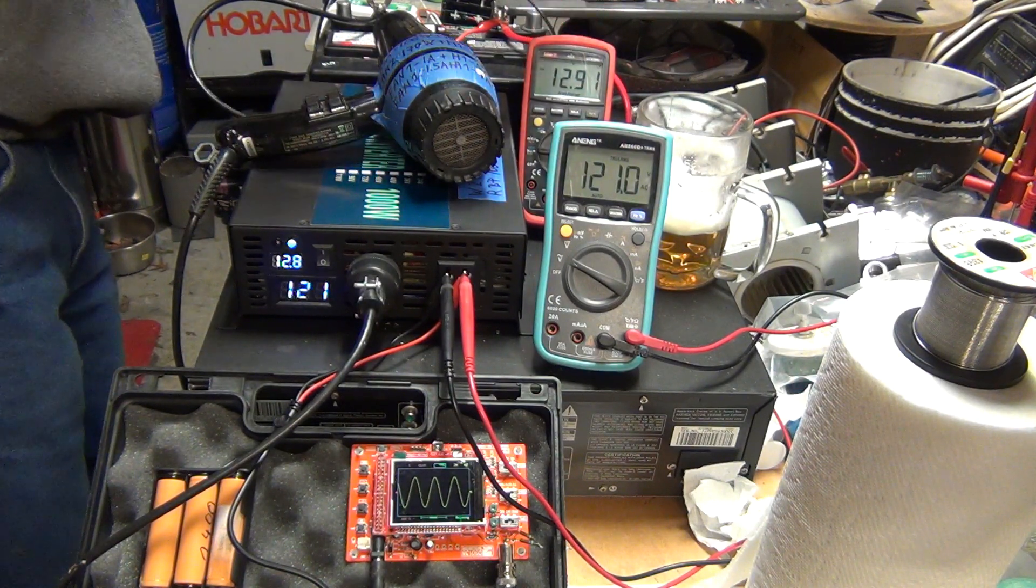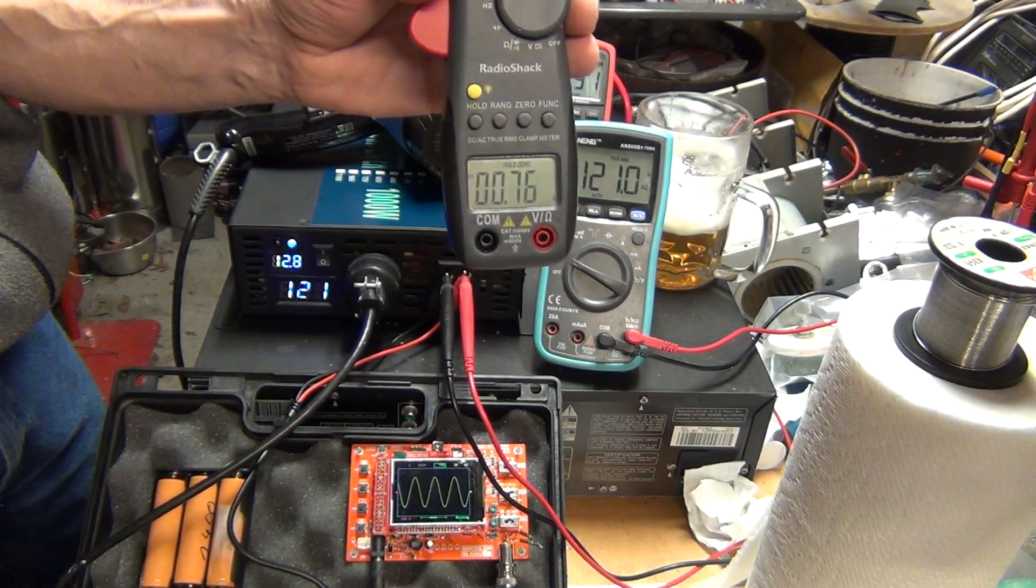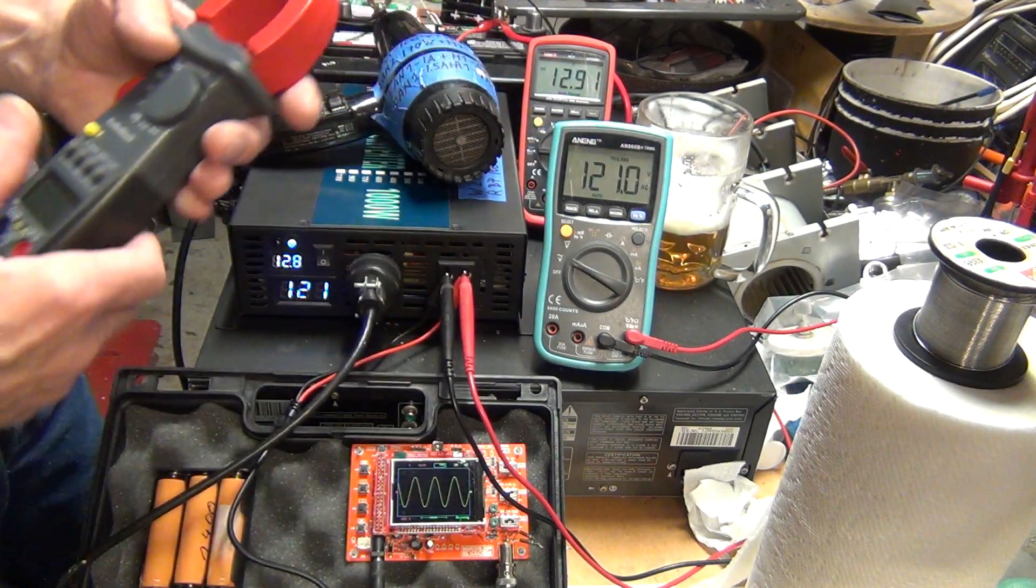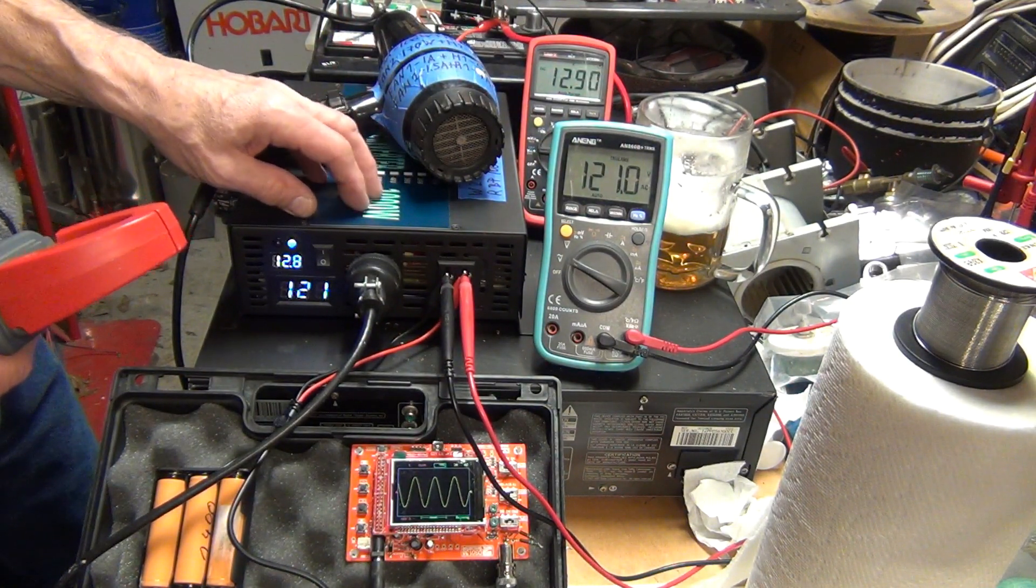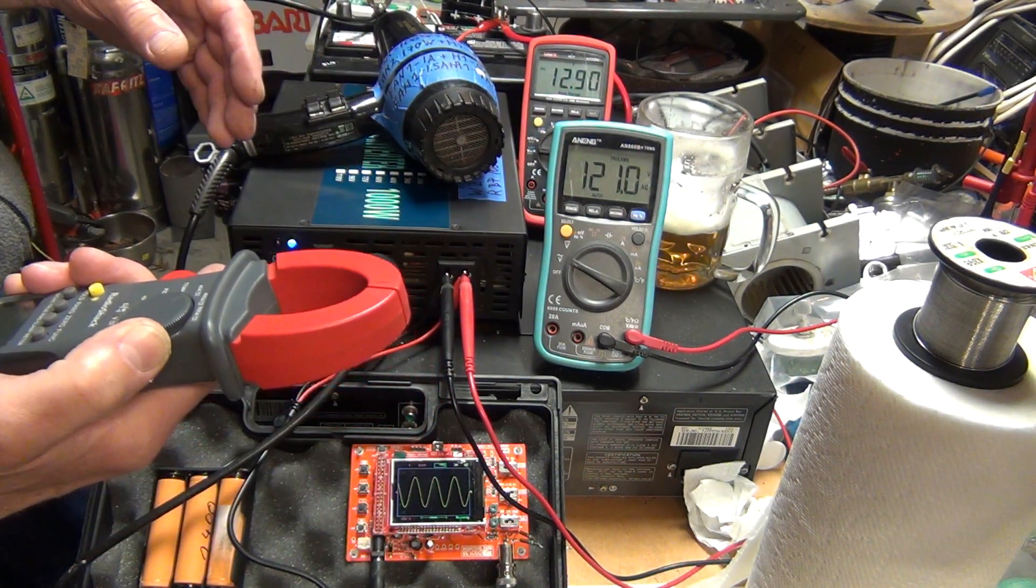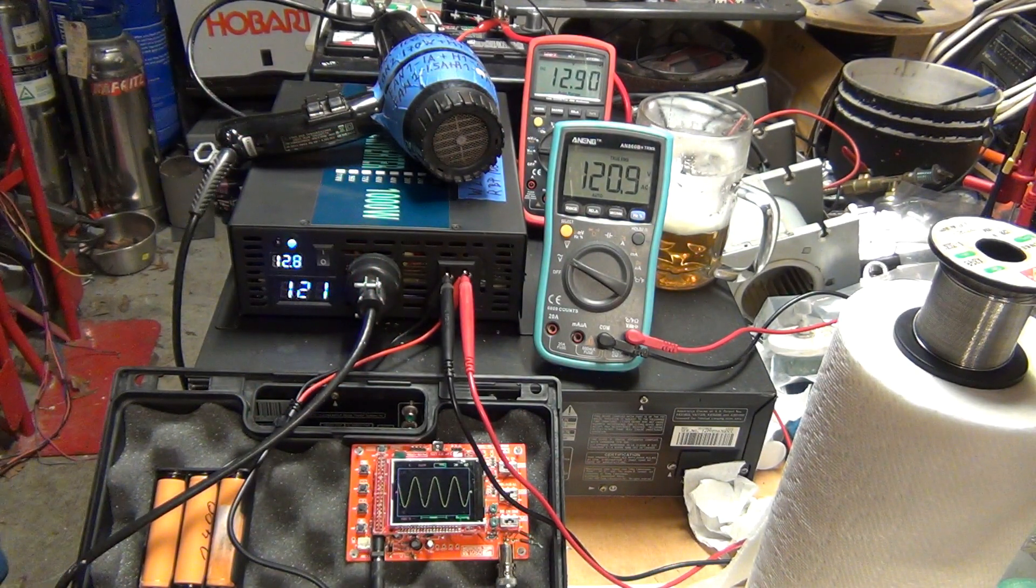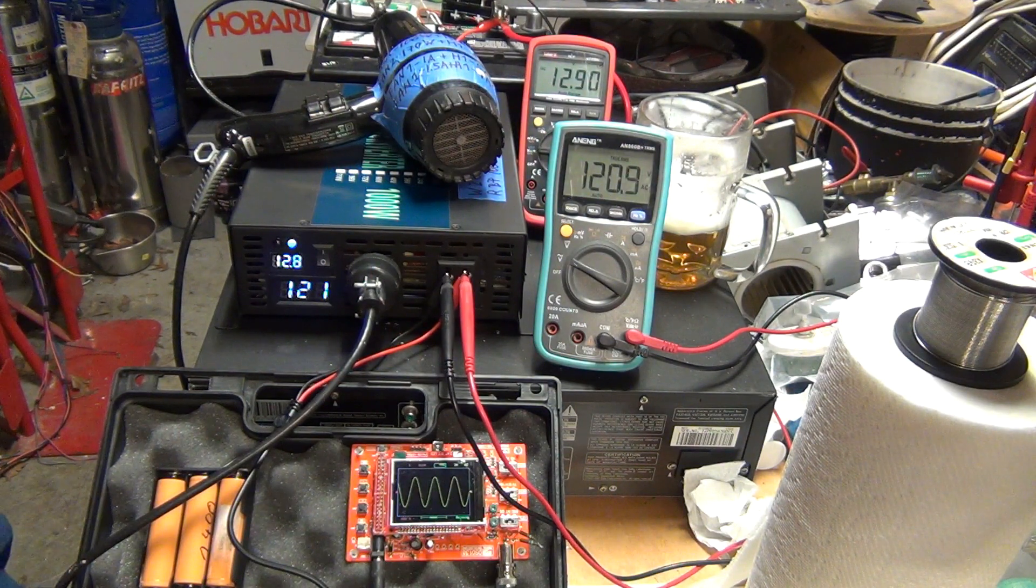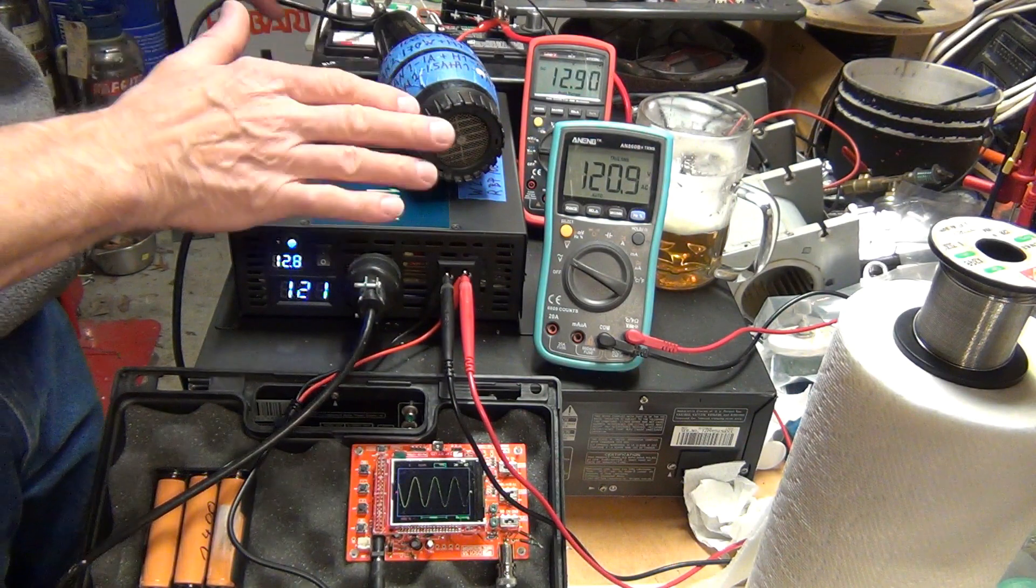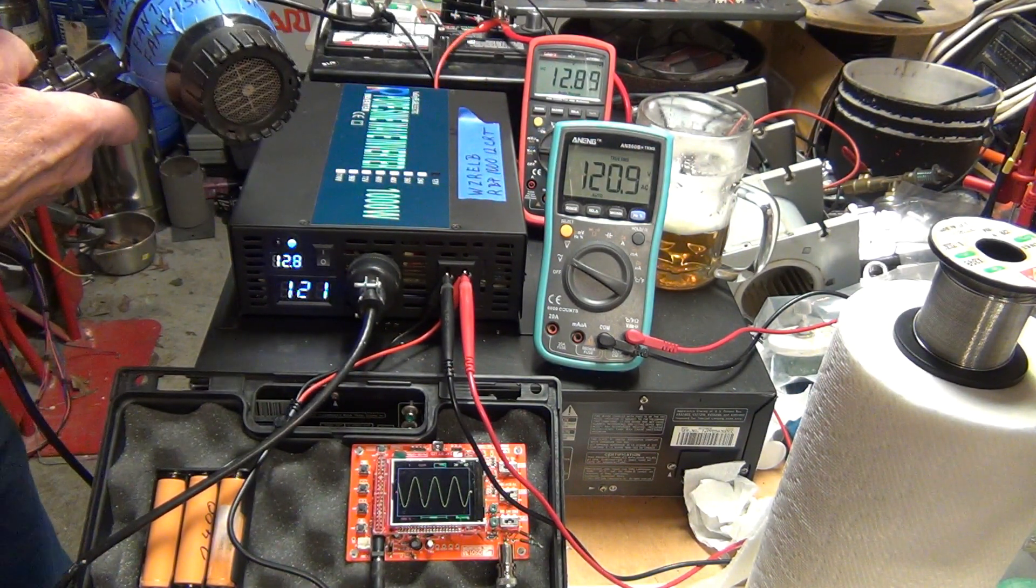I'm gonna hold it. That's what it is. 0.76, 0.76, so that's the empty draw of this inverter itself, which is actually okay. No problem with that. I don't think we're gonna need this meter for anything else. But the problem with this is that is one thousand watt, it's not exactly one thousand watt. So let's see, I'm going to apply some load to it and let's see what's going to happen.